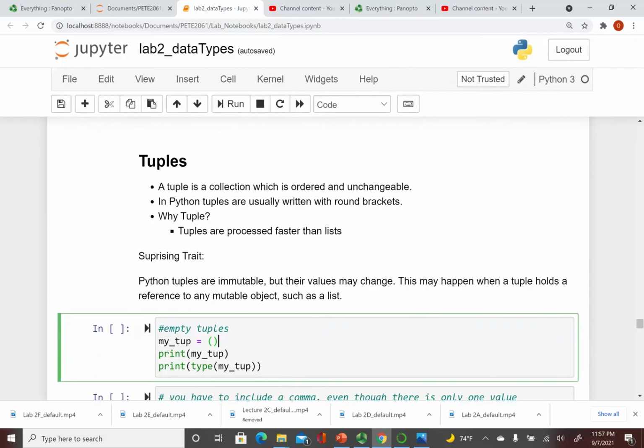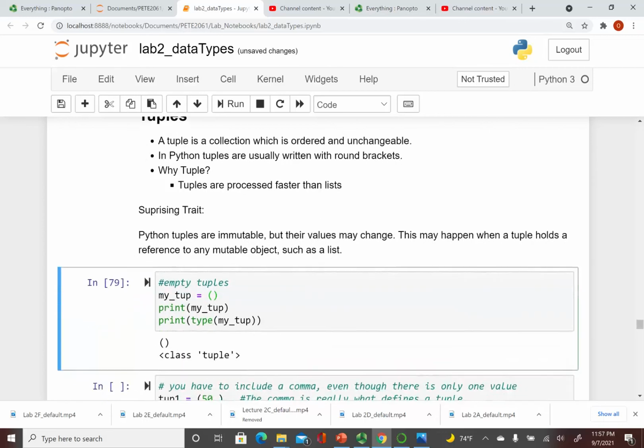And you can print it, it's going to return an empty tuple, which will look just like this empty parenthesis. So we can run this, and that's what you get from the first print statement. And then you can get the type, right, using the same type function. So we are printing the type of my tuple, and it's from the class tuple.